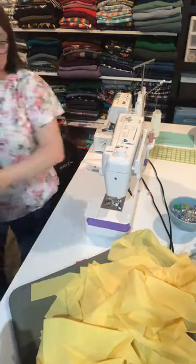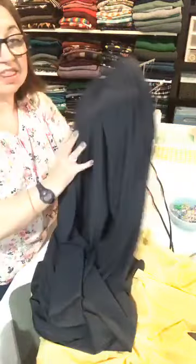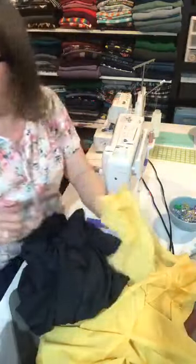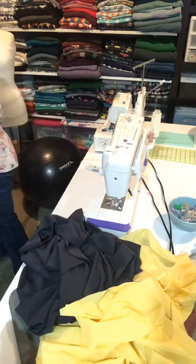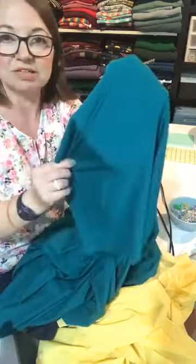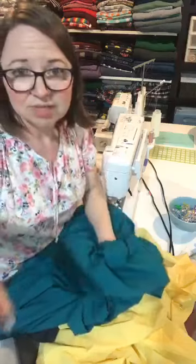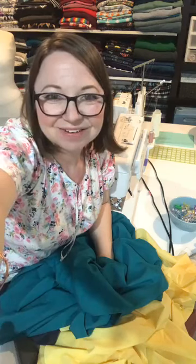Here we go. This is that same stretch woven from Fabric Fairy. And there is no sheerness at all. Ooh, that got my white. This is not sheer at all. I think it's just the color, because I have it in peacock. Once I discovered this stuff, I went back and ordered lots. So this is the peacock, and look, I'm pulling that tight, and it's not sheer at all. So Mama's in the pink family. Okay, that's just what I was looking for.